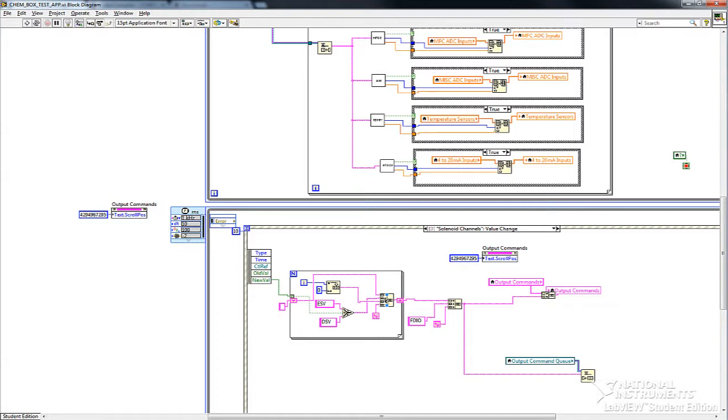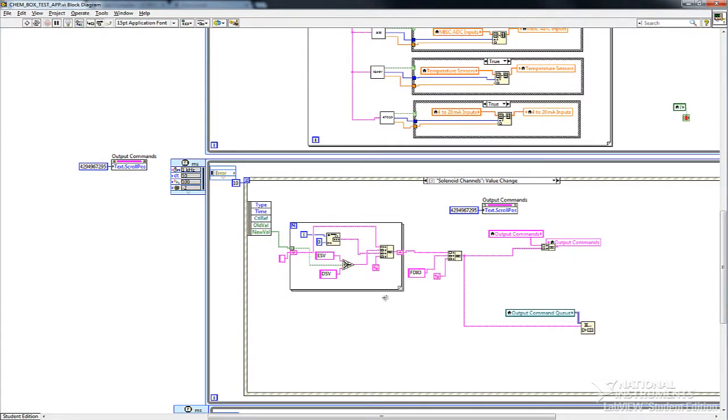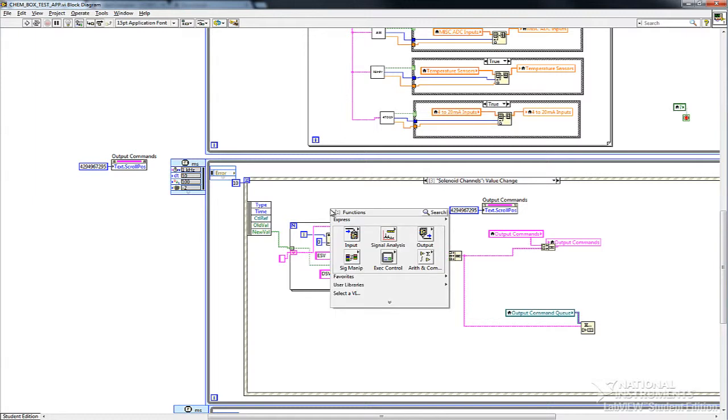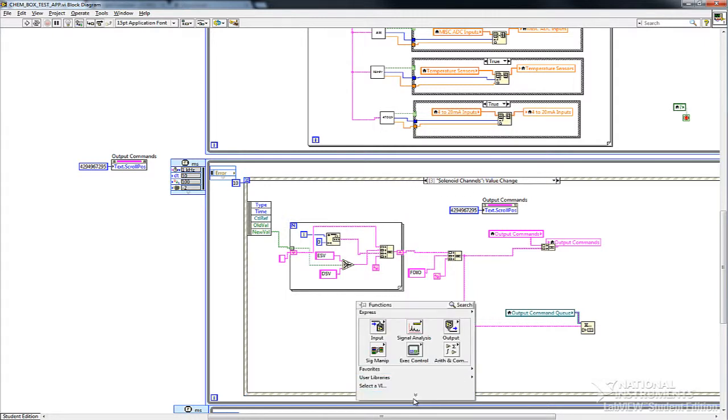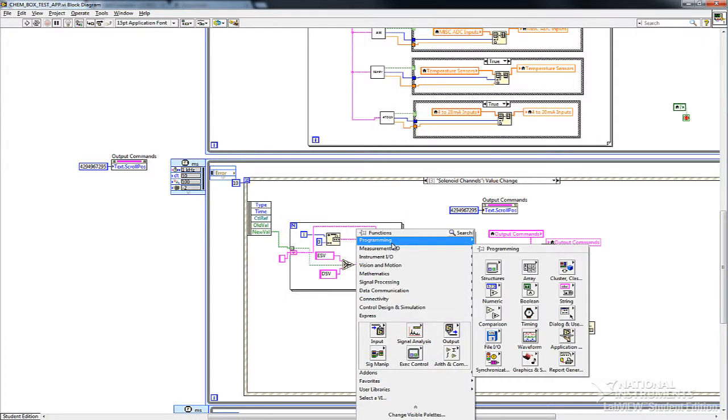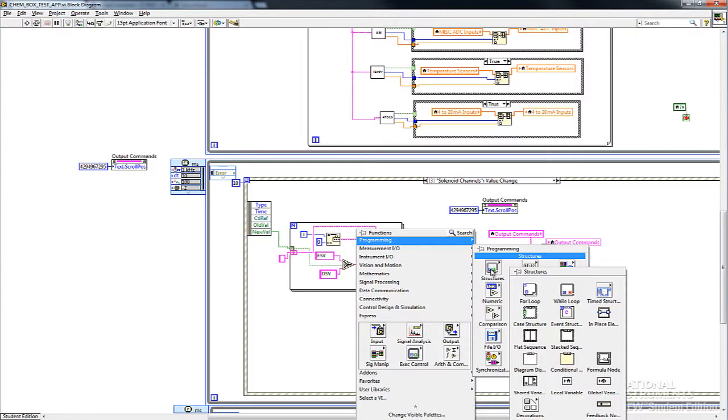Now, to command the unit, I do kind of the opposite. I use this structure inside this while loop that scans for changes. In LabVIEW, you right click here, programming, structures.